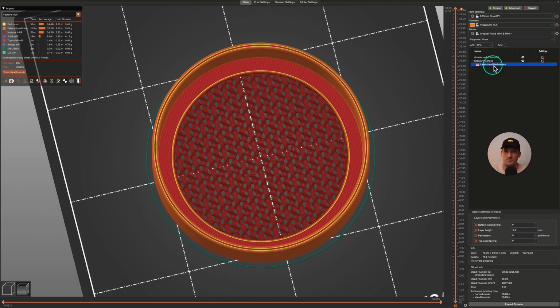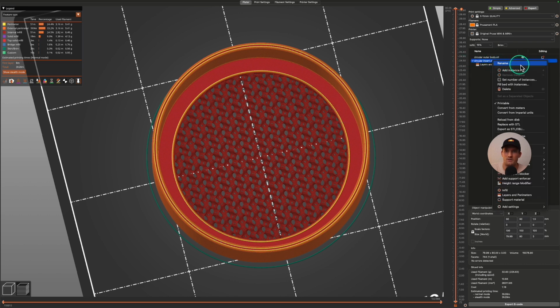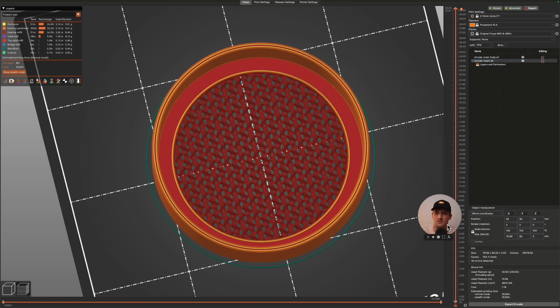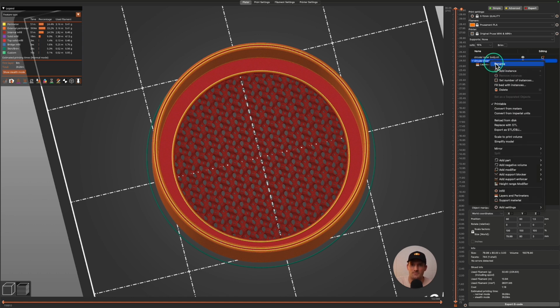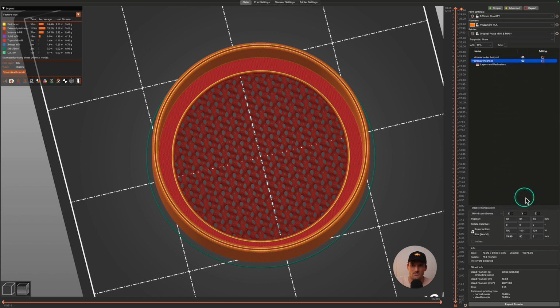And then what I'm going to do is I'm going to select this part again, and then right click, and then let's see if I can get my face out of the way. So we're going to right click again, and then we're going to come down here to infill, and then you can change this from gyroid to something like honeycomb.